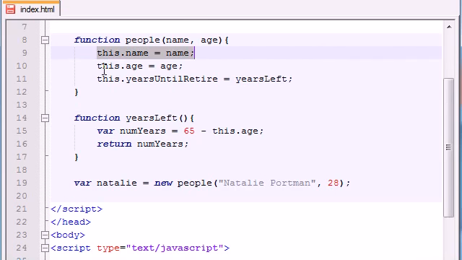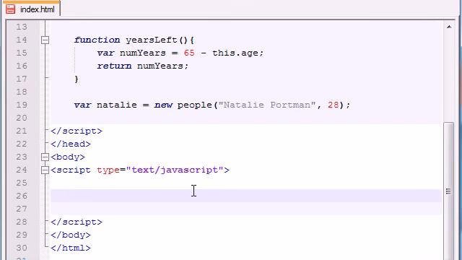We pass it in a name, we pass it in an age. But for this last one, we make it just like any other object property, just like this one or this one. But instead of a value that we pass it in, we set it equal to the name of a function without the parameters. And the reason we don't add parameters for that is because it's going to take all its parameters already from the object. Pretty cool, huh? So now, with that being said, let's just go ahead and use this.